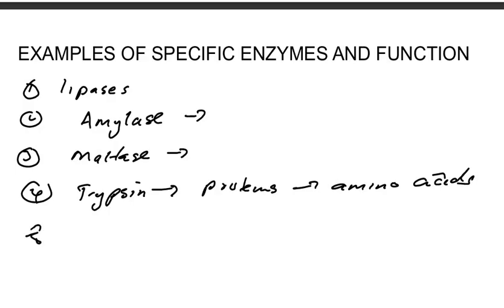Then the fifth one, we can talk about lactase. Hope you remember what lactase does. So lactase breaks down lactose, the sugar in milk. It breaks it down into what? What do we get when we break down lactose? If you still remember, here we'll just get glucose and galactose. That's basically what we're going to get.